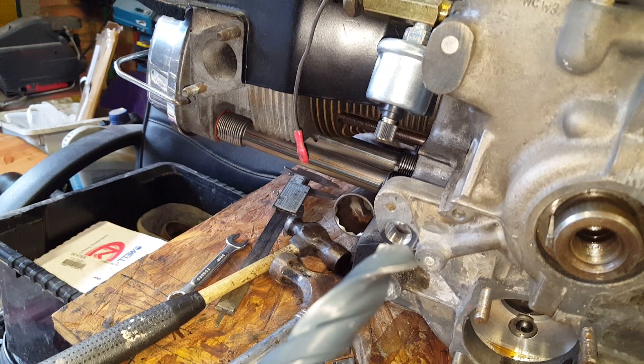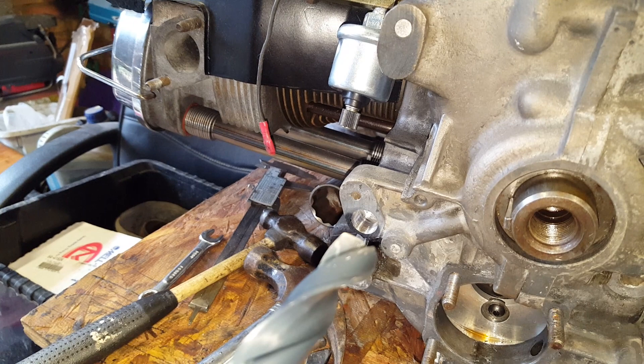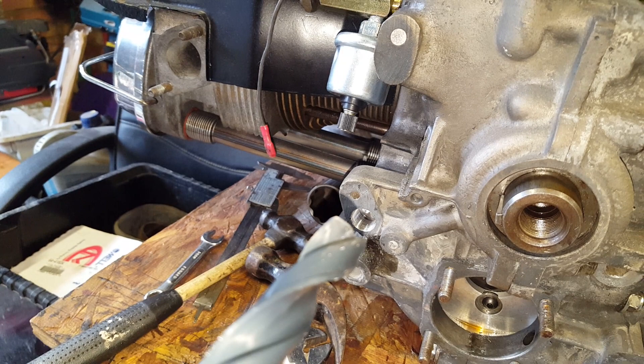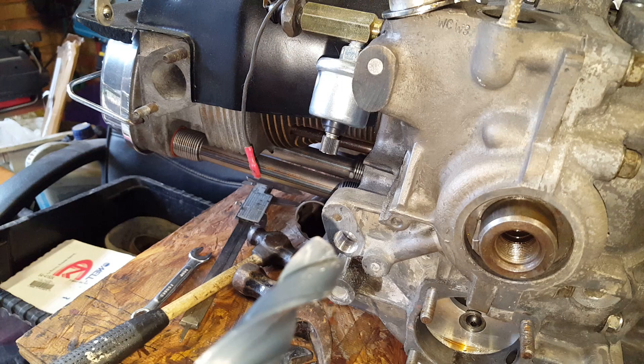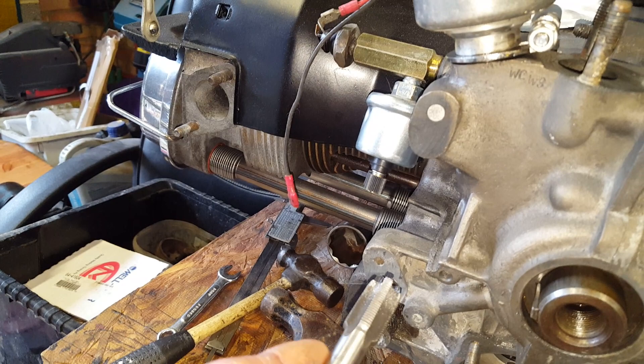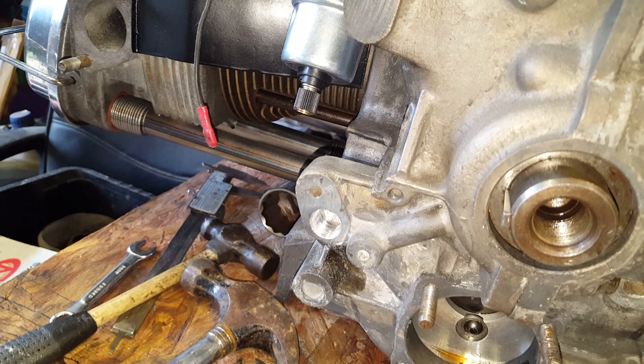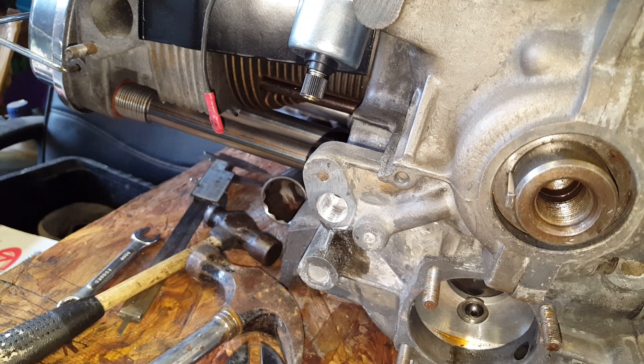For the first hole, use the 15.5 millimeter drill and drill very carefully and slowly into the case. Don't use any lubricant — it won't help. Drill extremely squarely; get a friend to stand to one side to make sure you don't wander off. Drill a three-quarter inch deep hole into the case, then tap it with the 3/8 BSP tap by hand using a normal adjustable wrench. Keep it square and get at least half to three-quarters of an inch of depth. You can do this with the case built but it's not advisable — use a hoover to remove swarf. It is best to do it with the case stripped.